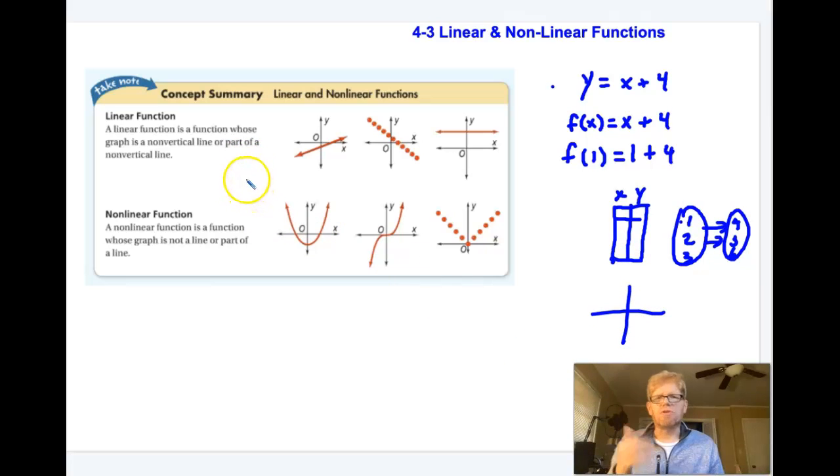These are some different functions represented in graph form. So here are some linear functions. These are the ones we're used to, horizontal line. And these are some typical non-linear functions. This one is a quadratic. We're going to do one of those today. And this is an absolute value function. So non-linear functions are non-linear because they don't make lines. So let's take a look at a few examples.